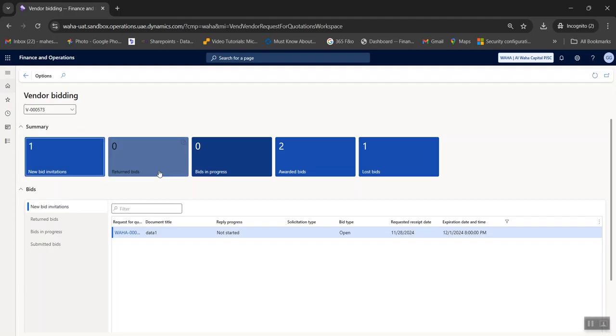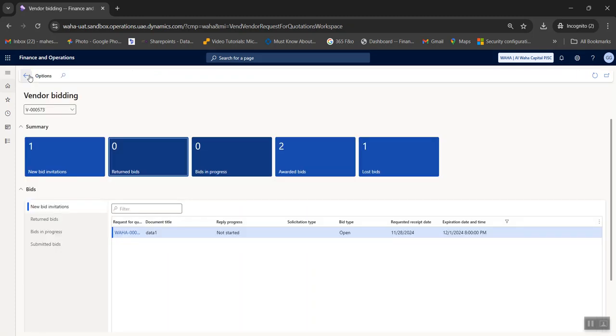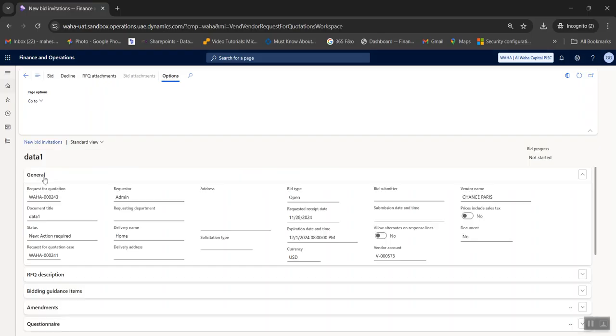Return bid is, for example, a bid which the procurement user has asked to modify or update something. Bid in progress is when you act on a new bid invitation. For example, I have one new bid invitation which the procurement user has sent. If I open this bid invitation, you can see on top I have bid and decline.